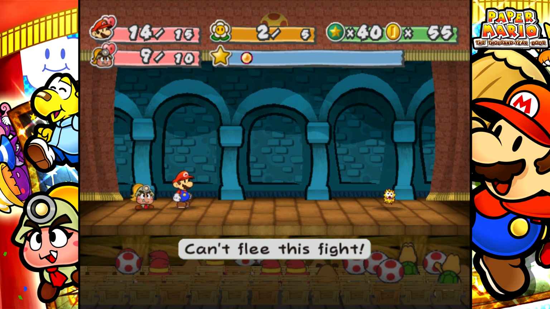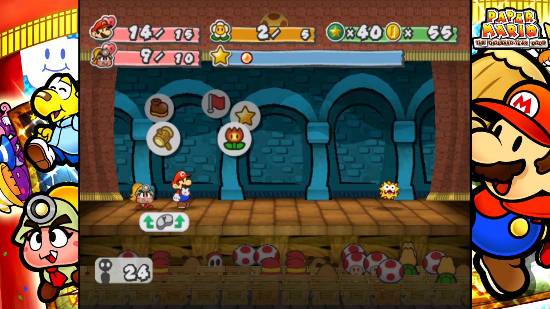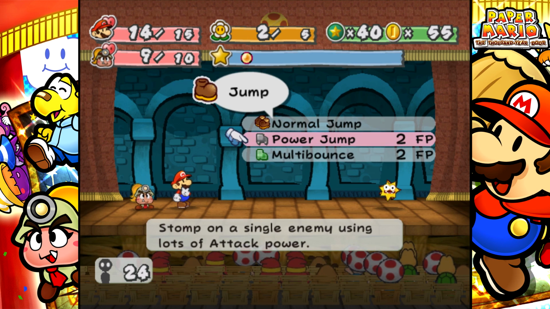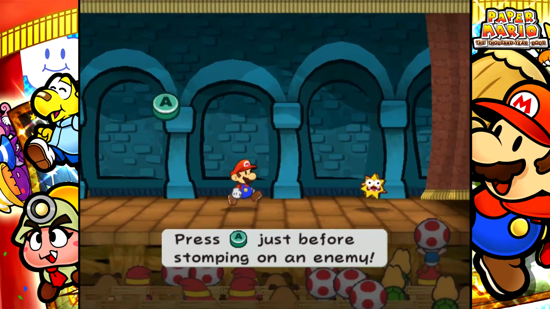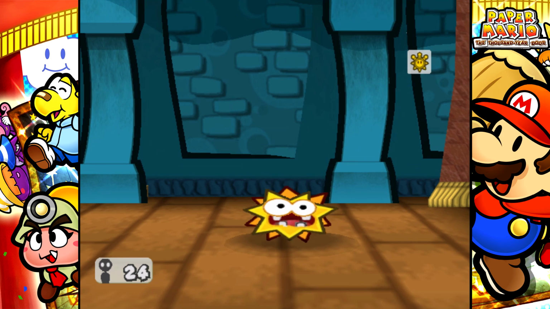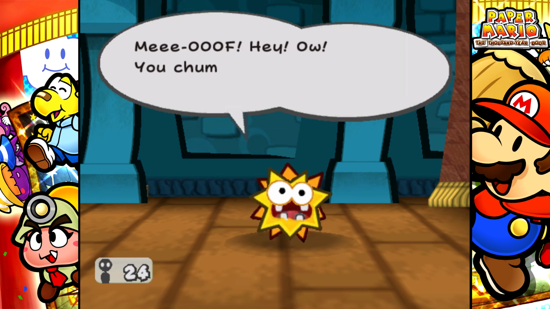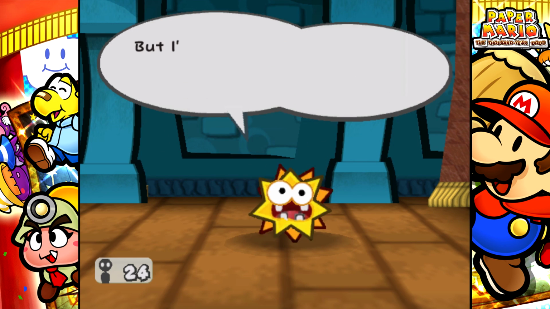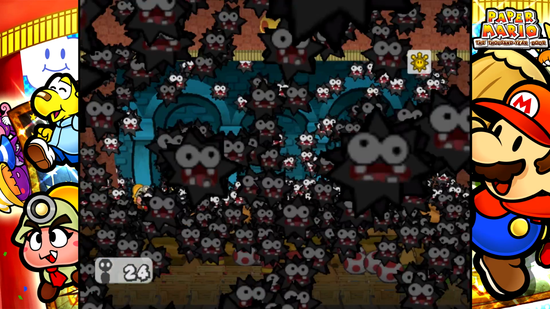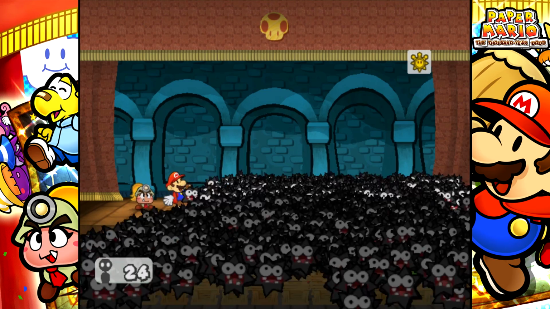Alright, so you can't flee this fight because this is, in fact, a mini-boss. So, yeah, this guy's got a little bit of something special up his sleeve, I guess, even though he doesn't have sleeves. There's a weird thing about this battle that the walkthrough told me was supposed to happen, that didn't quite happen. So, when you do a certain amount of damage to this guy, this happens.